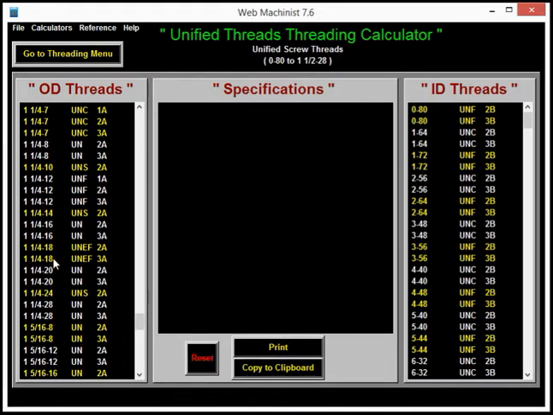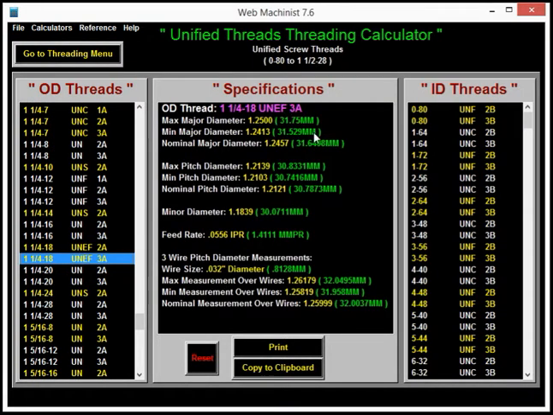You just pick the thread, and it's going to give you all these dimensions and variables and other things that go with it. You can see your major diameters, minor, your max pitch diameter, minimum, minor diameters, feed rate if you're single pointing it, in inches per revolution, and also in millimeters per revolution. Your 3-wire pitch diameter measurements, the wire size, etc. So this is for the OD threads, obviously.